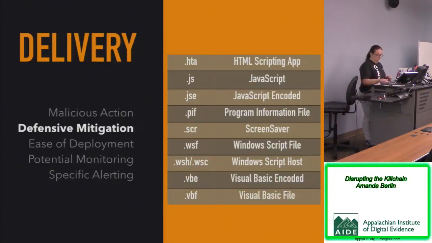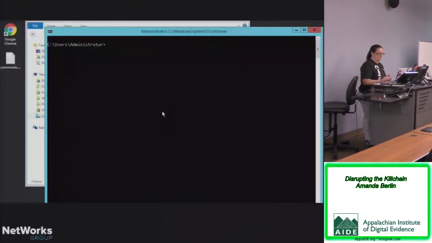So this is going to be a walkthrough on how to change the default application that opens malicious files. In this case, I'm going to change it so group policy controls a JavaScript file, and it's going to open it with Paint, I think, instead of actually running the potentially malicious JavaScript code. We'll see if this works.